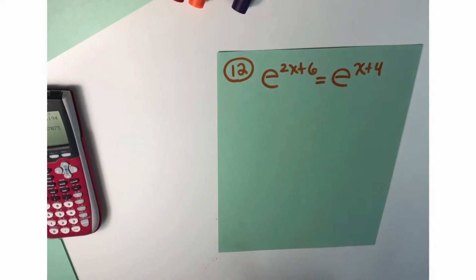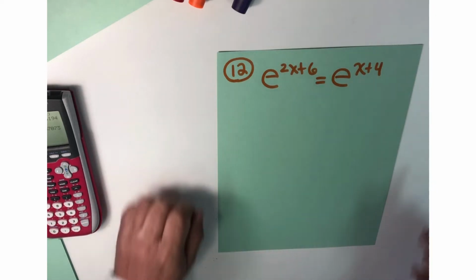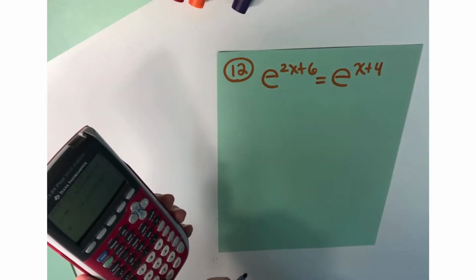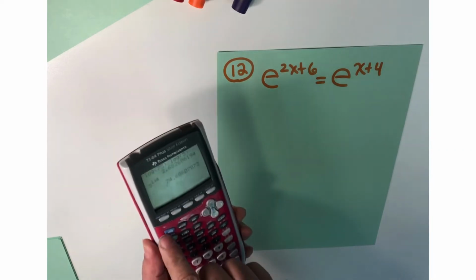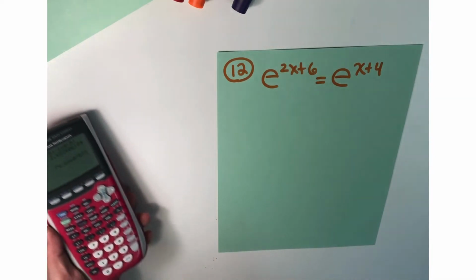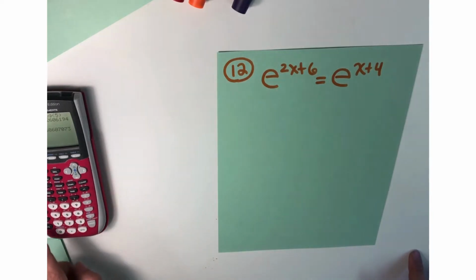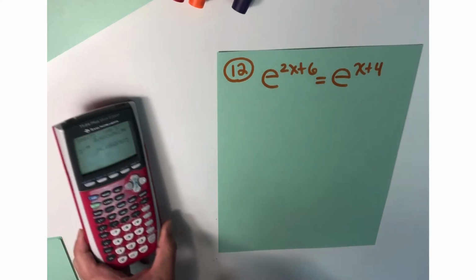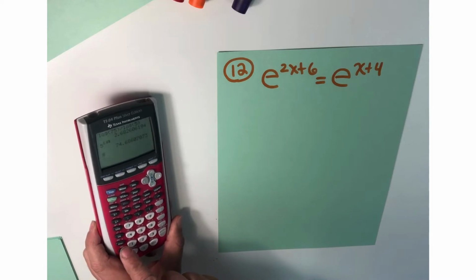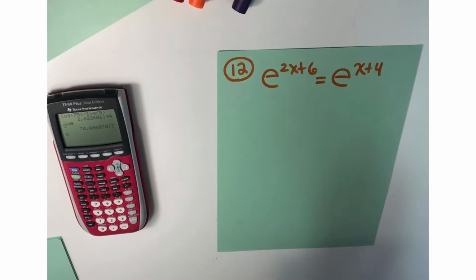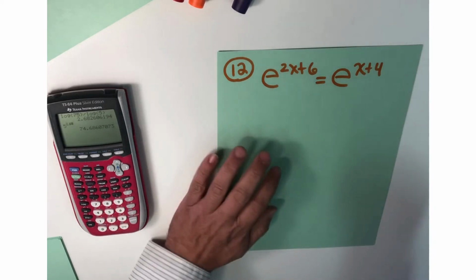Here's our last one, and it's a very easy one. Now, this is e, the exponential. If you want to know where the e button is on the calculator, it is right underneath ln, which means you have to press the second function button. But in this case, you don't have to because I have common bases, so I will cancel in a minute. I will also say that the opposite operation of e is ln. That's why these are inverse operations on the same key on the calculator. So if you wanted to introduce ln on both sides and cancel them, that would be perfectly fine. But I'm not going to.